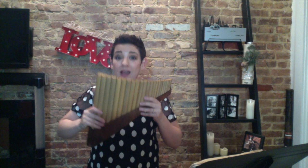So you see me moving around a lot when I play this instrument because I'm jumping around between the different tubes. I'm bending them to create those accidental notes. I'm also shaking the instrument to create the vibrato or the shake in the sound.